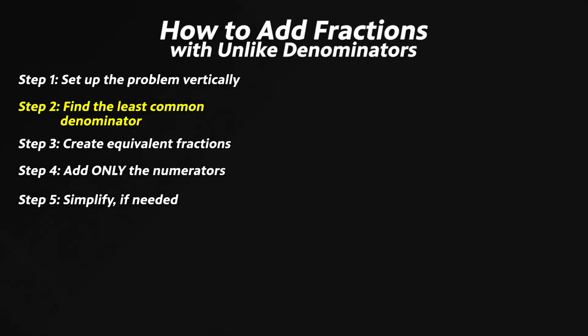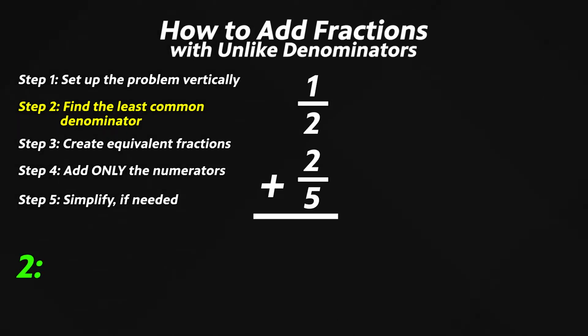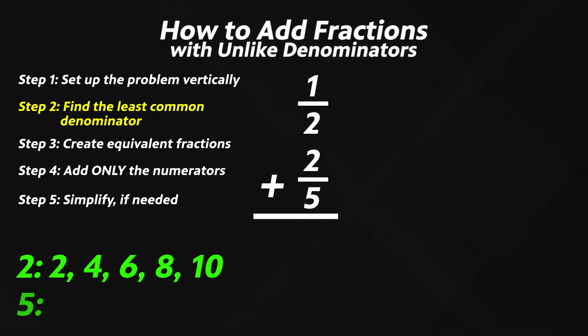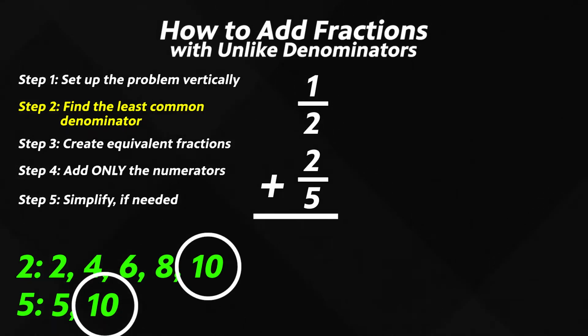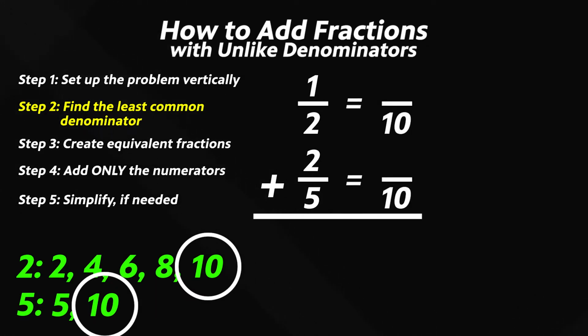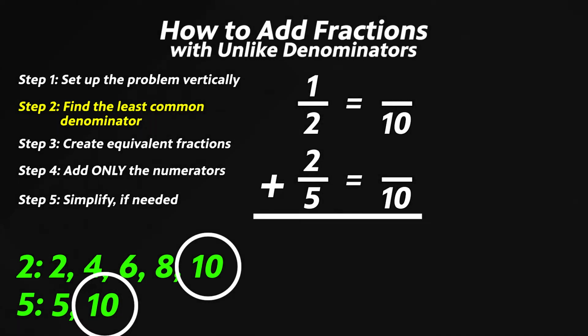Now, let's do that same thing for our practice problem. Let's list our times 2's, so 2, 4, 6, 8, 10, and now let's do some times 5's. 5, 10, and oh, there's the match. Did you catch it? The least common multiple of these numbers is 10. So what does that mean? That means we're going to rewrite our original fractions, but this time we're going to write them as blank over 10 because we now have a common denominator.